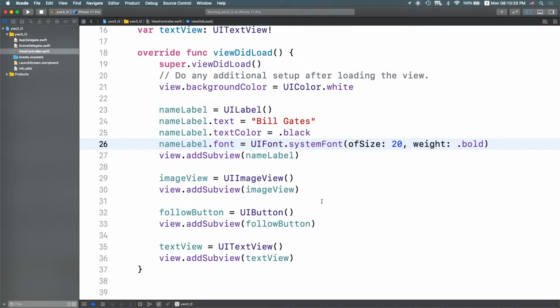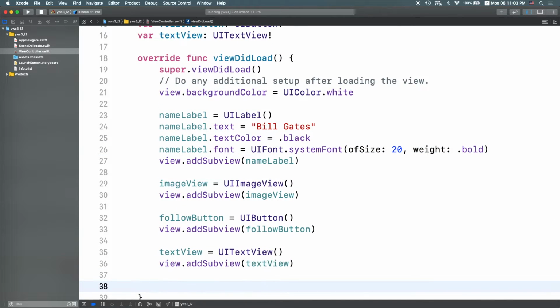Cool. And now if we ran our app, we still actually won't see this label show up, even though we've added it to the screen and configured it to say Bill Gates, because we haven't set the size of it yet, and we haven't set its position on the screen with AutoLayout yet. By default, Swift will think it's a size of 0 by 0, and you won't be able to see it at all. So what we want to do now is set constraints. We're going to go through the elements one by one in case we run out of time, so that we go through the whole process for at least one UI component first.